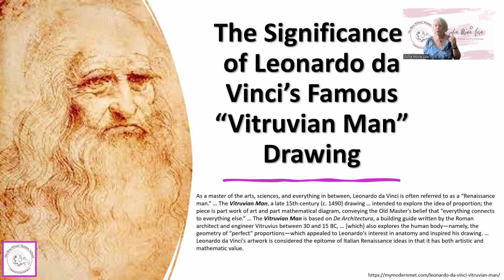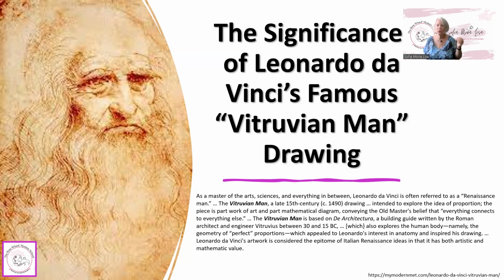So this is what he was looking to dive into through this diagram, because this golden ratio, based on these proportions that he was looking at within the Vitruvian Man, is found throughout nature. And so, of course, that even further substantiates his belief that everything connects to everything else. And back then, that was like radical beliefs. Now we know science has been able to prove that that is absolutely true. Everything is connected to everything.